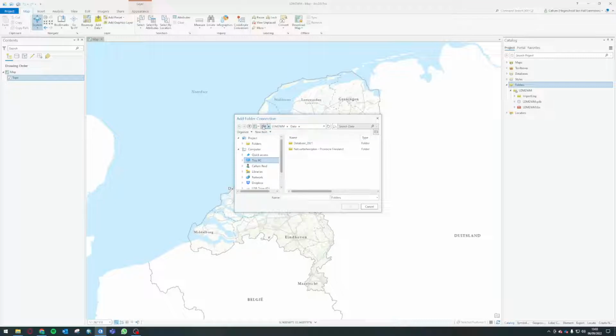Mine's already set up, so it's in Animal Management LDM2 WM under the folder data. We can either select one of these two folders, so we make a connection to the database, or to the Natuurbeheerplan, or I can go back one and select the LDM2 WM folder.